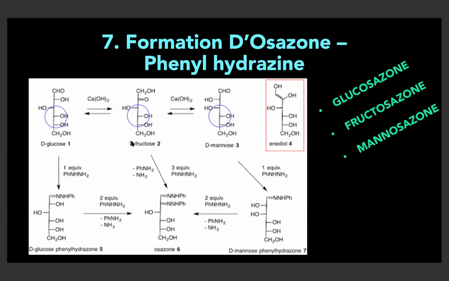So we're going to call it fructosazone, also known as D-fructose phenylhydrazone. And the last one, mannose, will be called mannosazone, also known as D-mannose phenylhydrazone. Are there any questions? Before I allow a question, I'll give a recap. We said osazones are formed when we have a glucide reacting with phenylhydrazine. So phenylhydrazine necessitates a reaction and the formation of osazones.